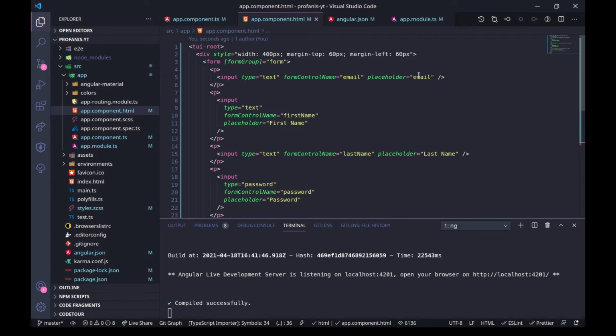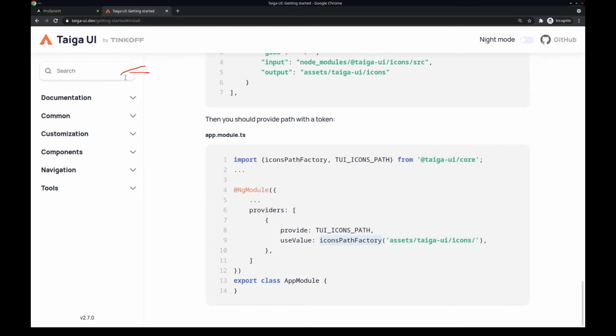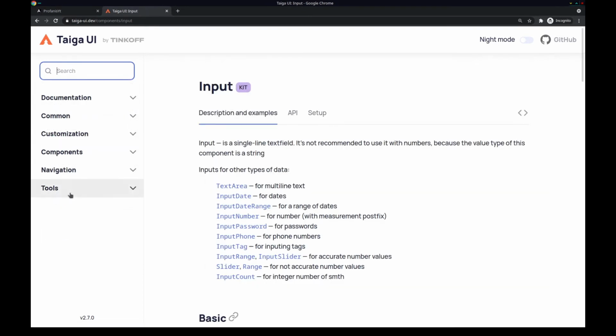So let's use again the documentation, and what we need to search is for an input. I will use this search field here, and I will type just input. So let's follow this. One cool thing about Taiga UI is that every HTML input has a different component, and we can see here many different components for text area, for input date, a date range, number, password, and so on and so forth. In our case, now we want to work with the simple input. So let's try to read this documentation.